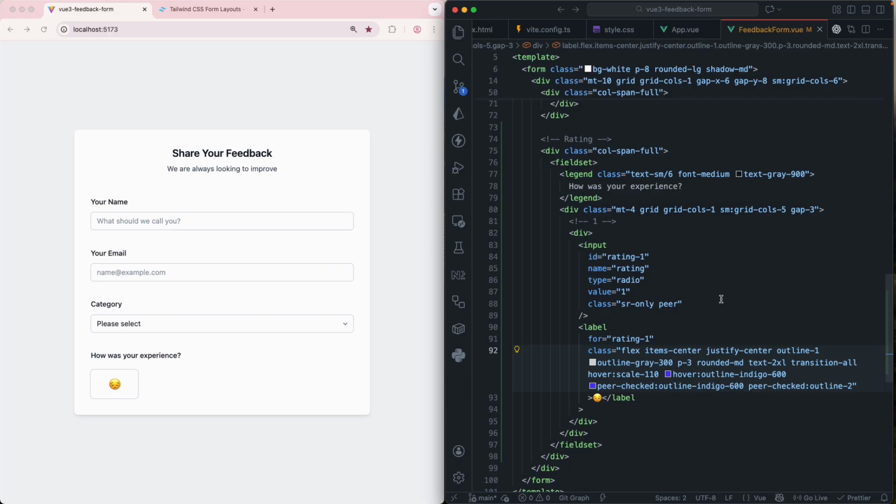Once the first option looks right, we'll duplicate it for the remaining 4 ratings, and we're gonna update the IDs and values and swap in the right emojis. So let's do that.